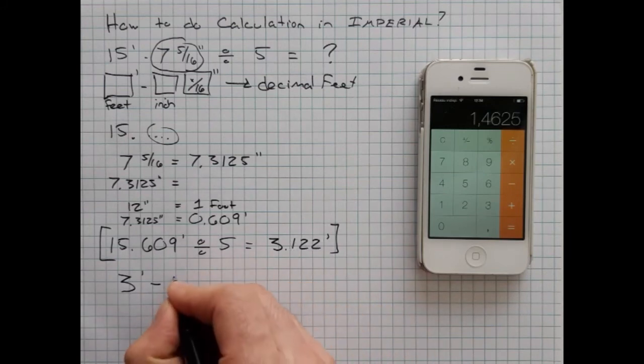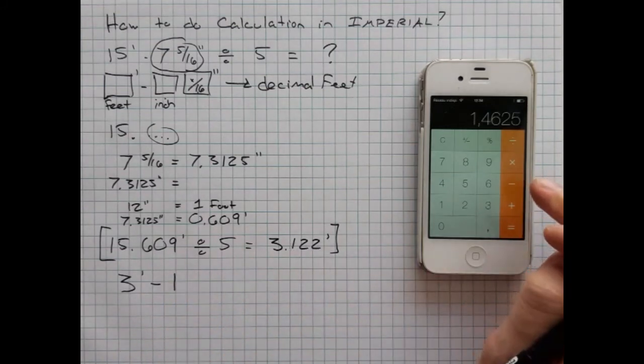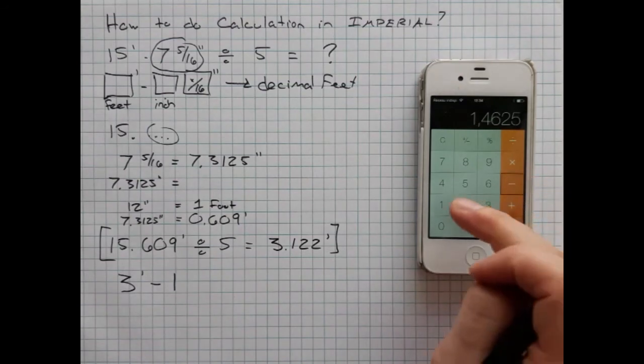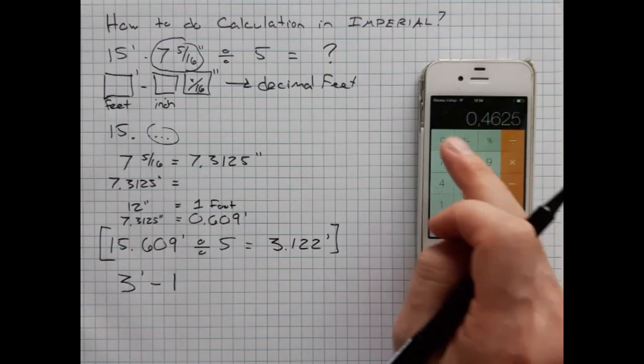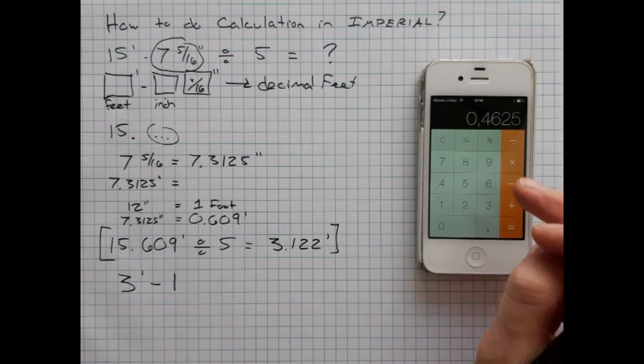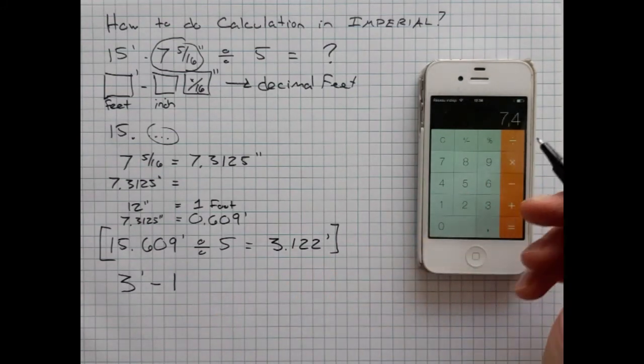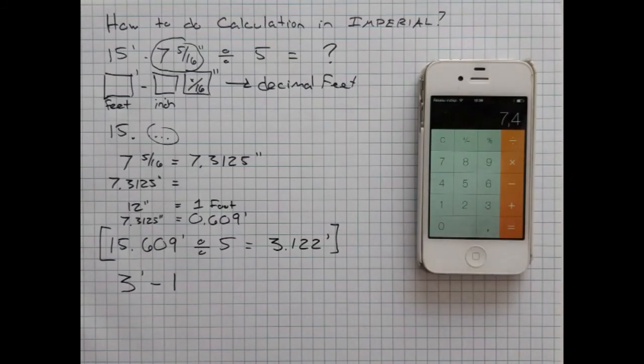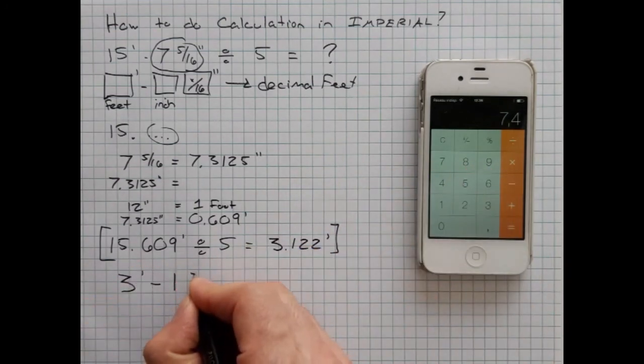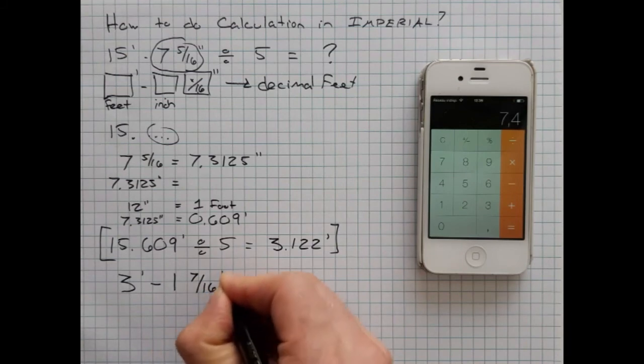So I know I have 1 inch, and now how many sixteenths? So I'm going to remove that 1. Here I have the decimal of an inch times 16. It's 7.4, well, 0.4 of a sixteenth. For the work I'm doing in carpentry, this is pointless, so I'm rounding to the closest sixteenth. So it would be 7/16 in that case.